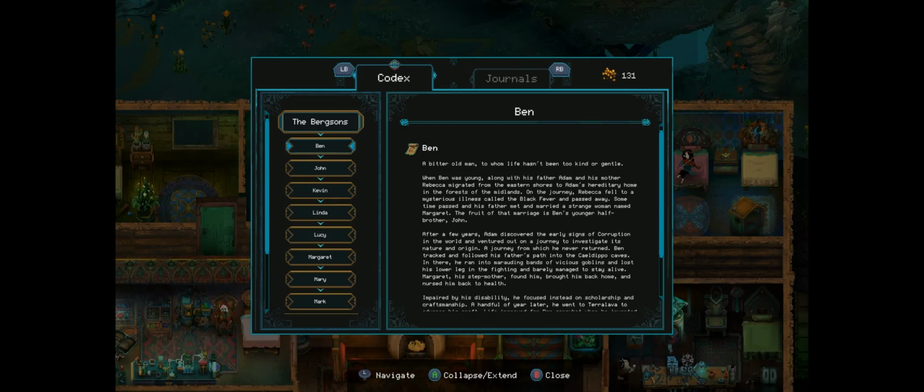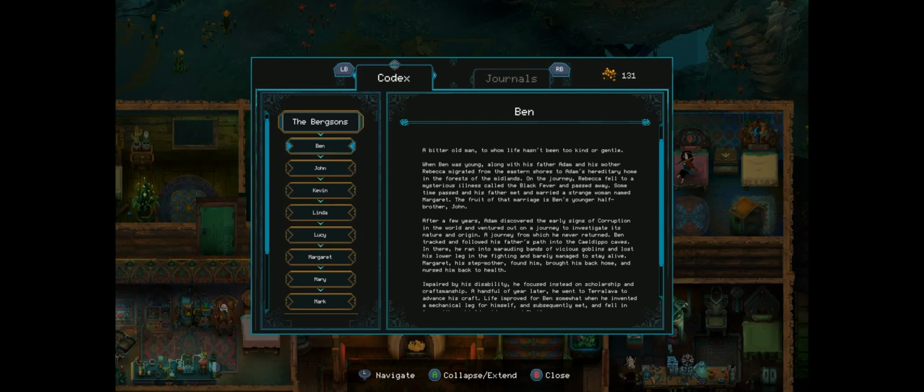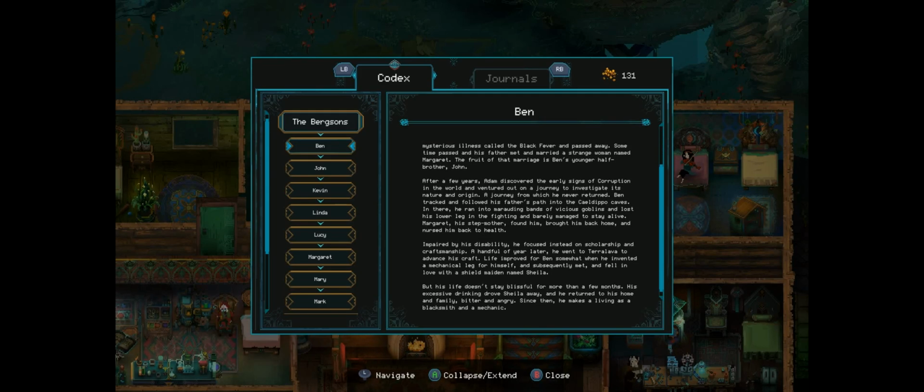After a few years, Adam discovered the early signs of corruption in the world and ventured out on a journey to investigate its nature and origin, a journey from which he never returned. Ben tracked and followed his father's path into the calamity caves. In there, he ran into marauding bands of vicious goblins and lost his lower leg in the fighting and barely managed to stay alive. Margaret, his stepmother, found him, brought him back home, and nursed him back to health. Impaired by his disability, he focused instead on scholarship and craftsmanship. A handful of years later, he went to Terra to advance his craft.